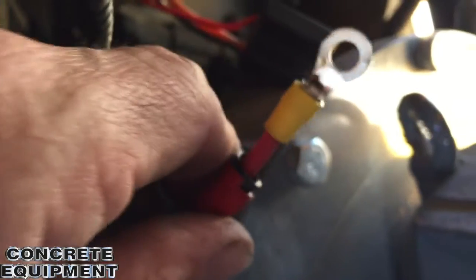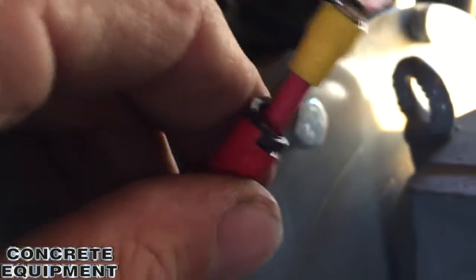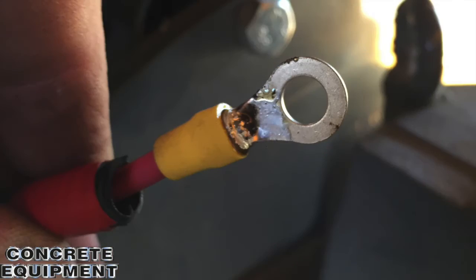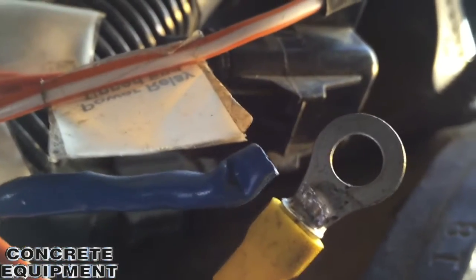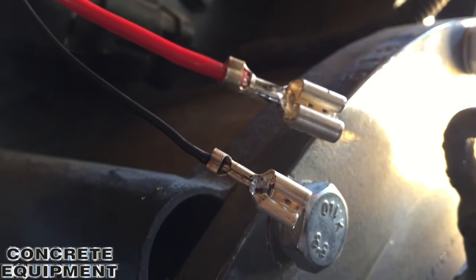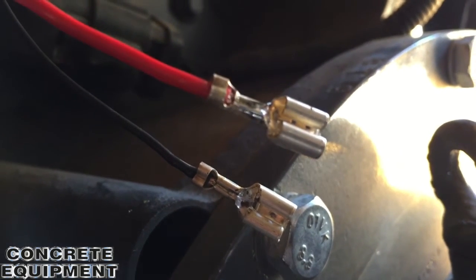Here's one of the repairs afterwards. I crimped it with the proper eye terminal. You can see I also soldered it in afterwards, but I crimped it with the proper tool so as not to damage the wire. I got everything fixed and crimped. I soldered it after the crimps — you can see it on that one. I went ahead and left the original Deutsch ones on there, but I did add some solder to their crimp and I'm going to put some shrink tape around them.